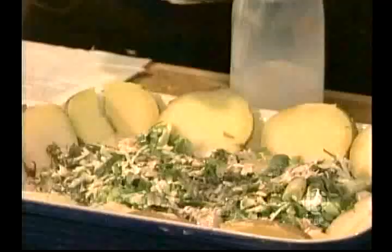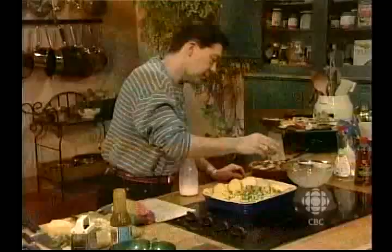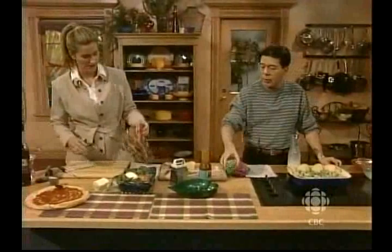I'm going to sprinkle here a little bit of dried dill. And you know what I think I'm going to do just to give it some color, Mary Jo? I think I'm going to go get some chili powder or paprika and put that in there just to give it a nice red color. I think it needs a little color.